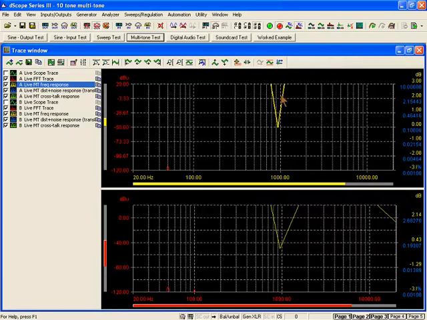So the system is up and running. You'll notice there's nothing happening on the screen at the moment. You normally use what we call a single shot measurement mode for a multitone because you're just wanting to do a quick go, no-go measurement, and that is normally just conducted once.